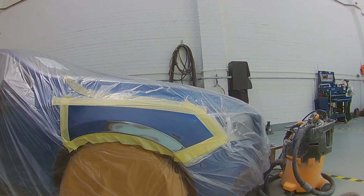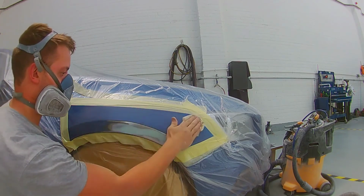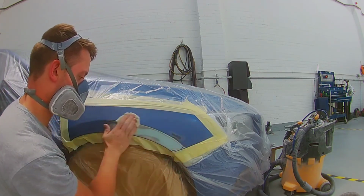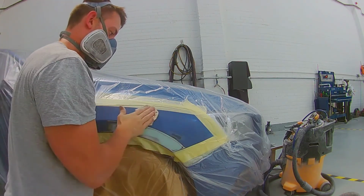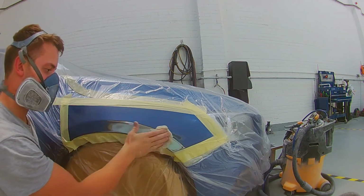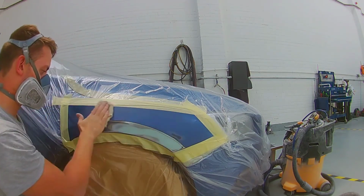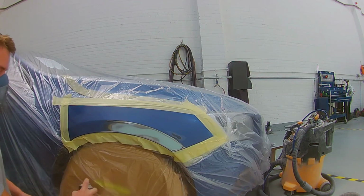It's got to be no ripples, no lumps and bumps. And here it is, nice and clean, clean, clean. Ready for priming, masked out the full car using my 3M Accu-Spray. If you're not sure on the 3M Accu-Spray, you can go and take a look at the video that I've done to review the 3M Accu-Spray. I've had it quite a long time and I highly rate it.